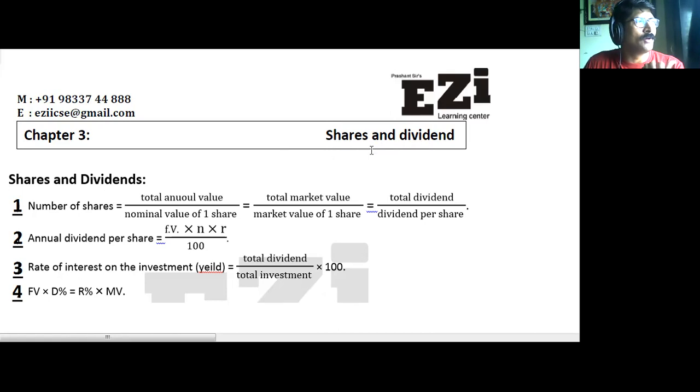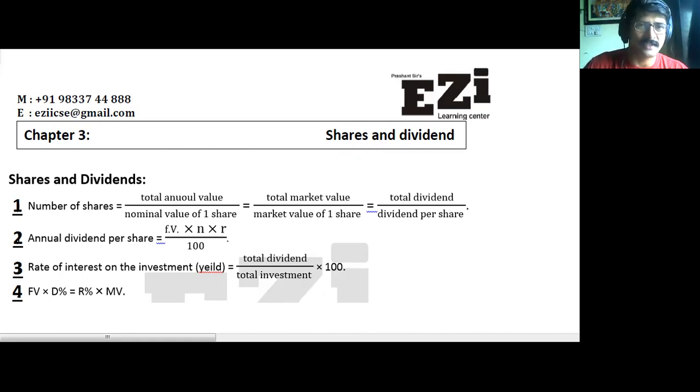A few restrictions. First of all, brokerage is not added in this chapter. That's the fantastic part. Otherwise, the calculations of percentages, commissions and everything is a headache. But it is not there. And number two, fraction shares are not there. Whatever the number of shares you get over here, it's always a whole number, or natural number. So those are the two simplest things we have to focus on here. I mean, there is no brokerage and no fraction shares.